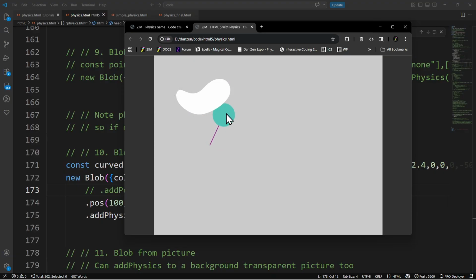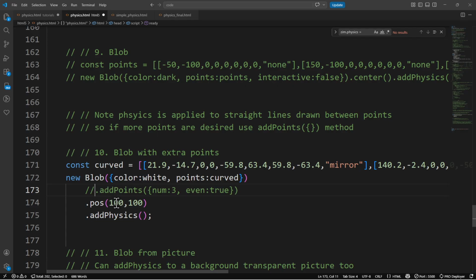But you'll see that the physics is broken because it pushes nicely on a point, but in between the points is just a straight line, and that's why you see what's happening there. The physics thinks it's just acting there. Also, we don't want interactive things like that, like it's fighting. I'm pulling the blob, but the physics is putting it back there. So the physics just draws a straight line between there, and it's basically acting like that. So you would want to add more points, and that smoothens it.